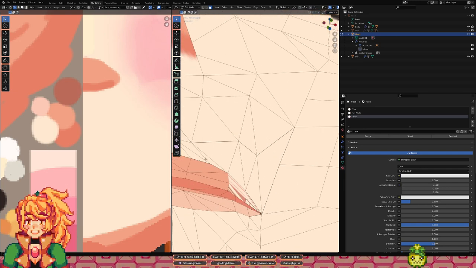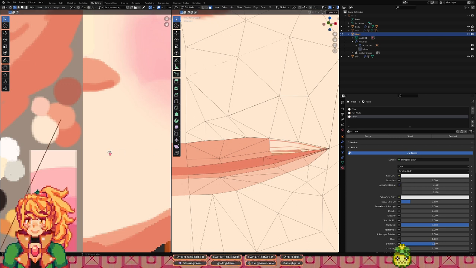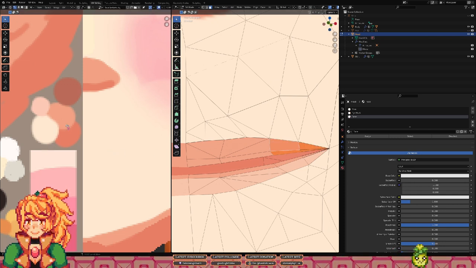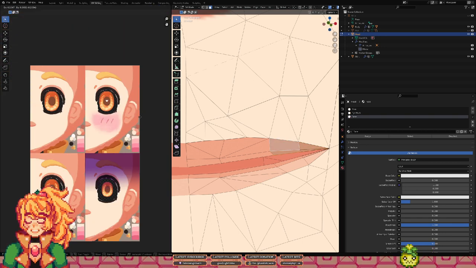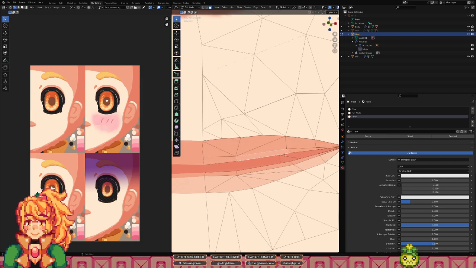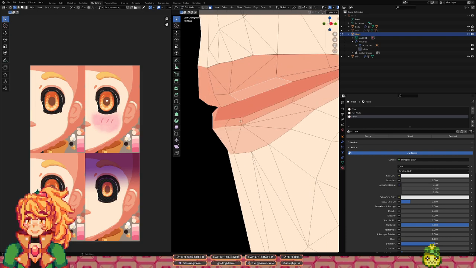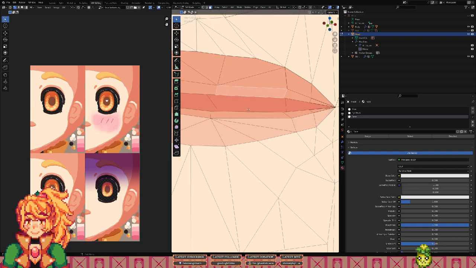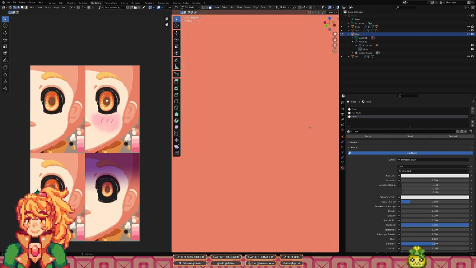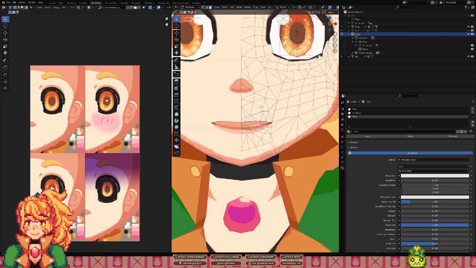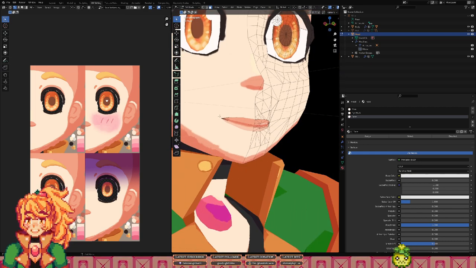And this is all the same color. I don't have the bottom. Should I have the bottom of this be darker? Okay, grab. That was a risky grab. I don't know where it went. The problem is if I make this darker, it's just going to blend in with the inside of the mouth. Trying to go like this so I can actually see. Just going to go with the inside of the mouth.